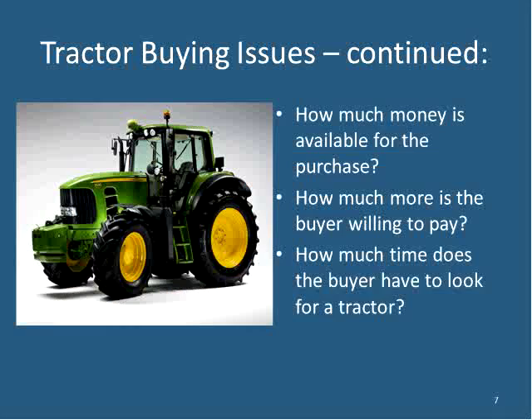Other issues: how much money is available, and how much more is the buyer willing to pay? Those are two distinct things. You may have cash on hand, but how much more would you pay through financing or other funding sources? That can make a big difference in a very positive way. Sometimes debt can be very constructive for running a business. Many small and mid-sized farmers are self-employed business owners and can be overly resistant to debt. Some manageable debt may not be a bad thing. Also consider how much time you have to search — rushing a decision may mean not getting what's best for your operation or wallet.